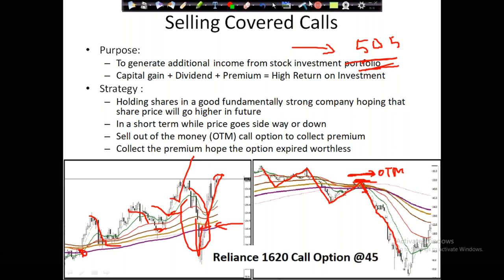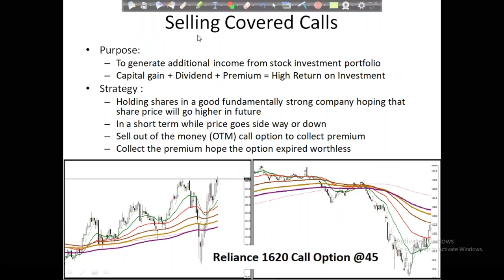Okay, all right. How much quantity of stock should it be? First, you just see one contract size. What is the one contract size? And how much portfolio do you have? If it is like 100 shares or 50 shares, it's different. It's okay, you can go for it. This strategy is only used for investment stock. Otherwise, we don't apply it. You can't go in a sell direction, naked sell is not allowed, there is unlimited loss, so we hedge it. What do you mean by collecting premium?